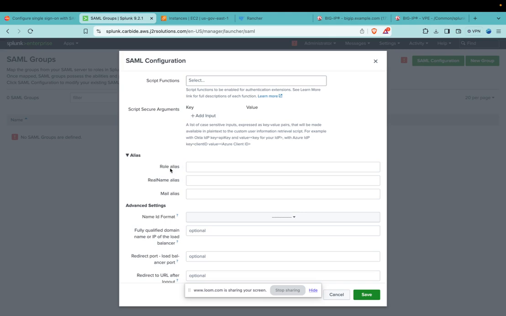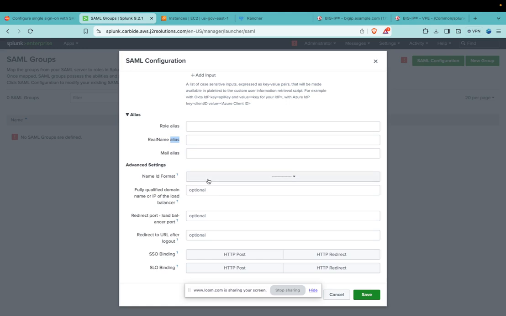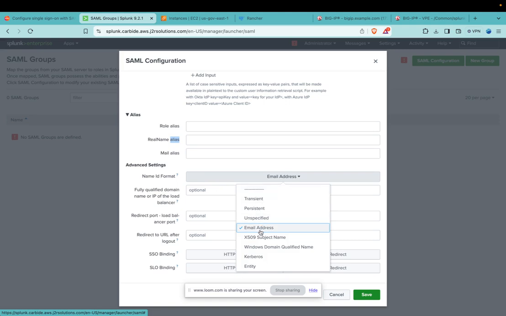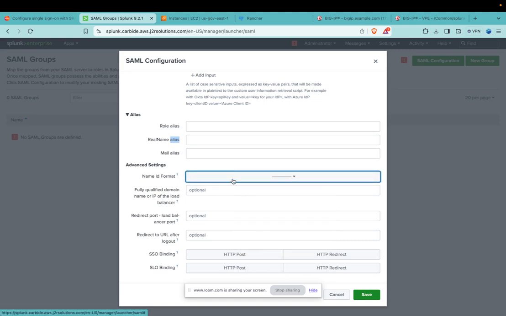Here are the role aliases, or the SAML attribute aliases. So again, if you don't have any control of what SAML attributes are coming from your upstream IDP, this is where you can specify an alias. So instead of maybe role in your SAML attribute, it's memberOf or permissions or whatever; this is where you would specify that to align to what your SAML identity provider is issuing to you. For name ID format, we're using email address. I don't even think you have to specify this. You can leave it blank. I've done it both ways and it seems to work, but I'm going to keep it in line with my BIG-IP configuration.